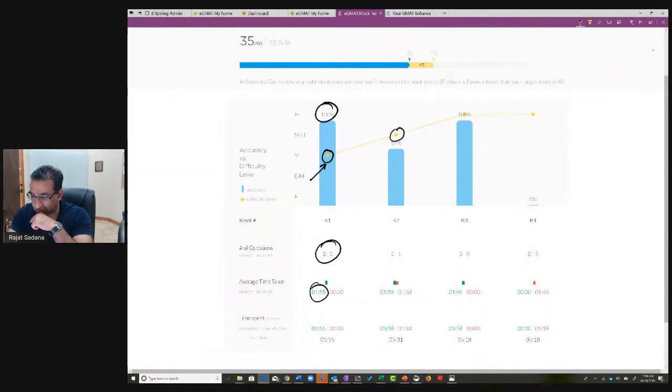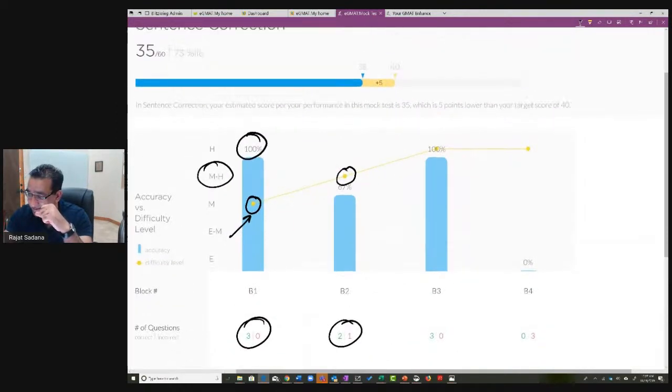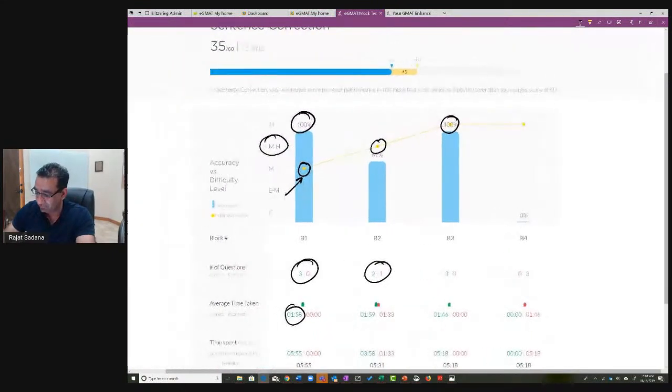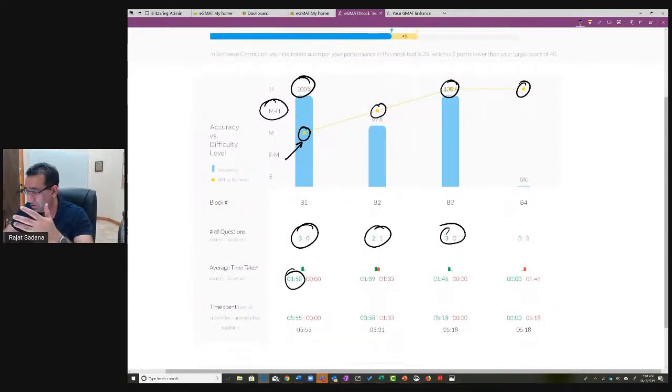The difficulty level goes to medium hard. This is medium hard over here. You can answer 2 out of 3. So maybe one is a careless mistake, maybe a concept that he did not know. Then as the difficulty level turned hard, in this case, he was able to answer all the questions, but as it remained hard, over here, despite spending time, his accuracy was 0. So he truly is ability limited. That's the only judgment we are making here.